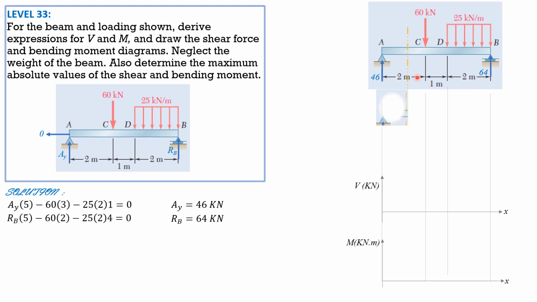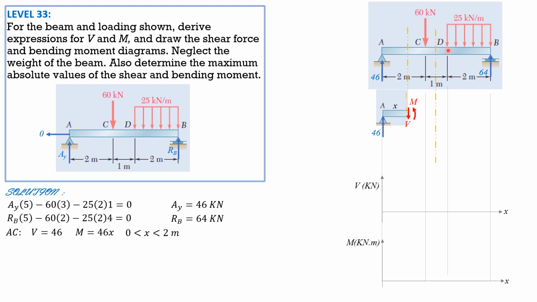So this is the first section, and this is the free body diagram. So we have 46 upward, shear downward, which is positive, and distance is x, and moment is counterclockwise as shown. Therefore, summation of forces in y, shear is 46 for section AC from 0 to 2. So shear is 46, obviously here, and moment is 46 times x. So that's the equation, applicable for AC only, or 0 less than x less than 2.